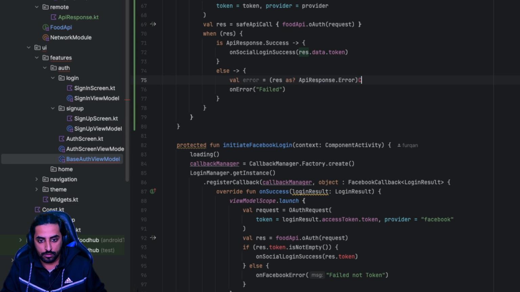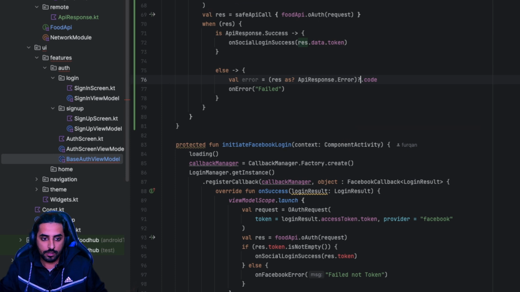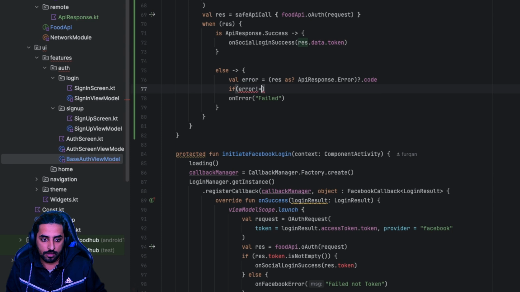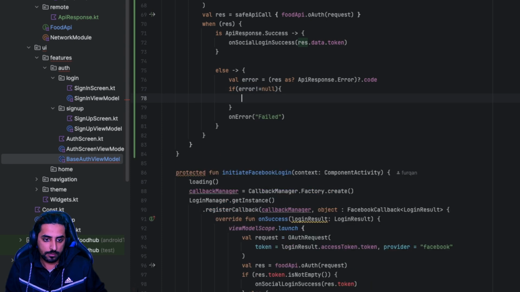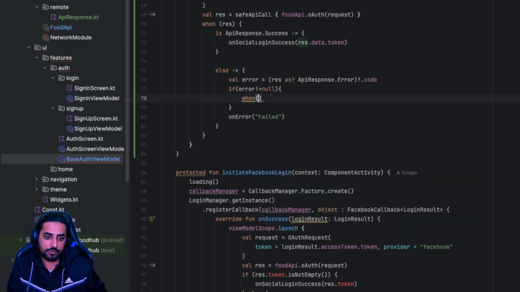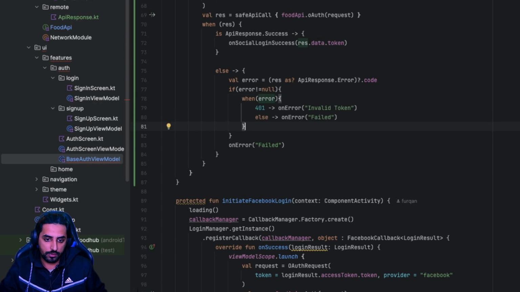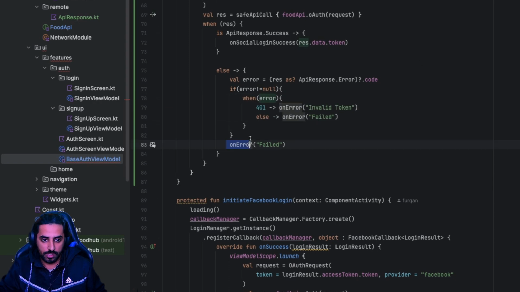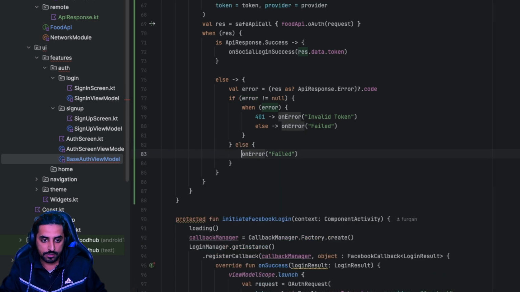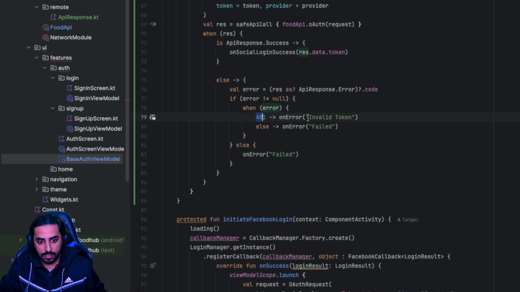Let's get a code out of it, dot code, right? Now let's say if error not equals to null, this means you can also add some sort of random conditioning, like when it's a 401, it's an invalid token and things like that.